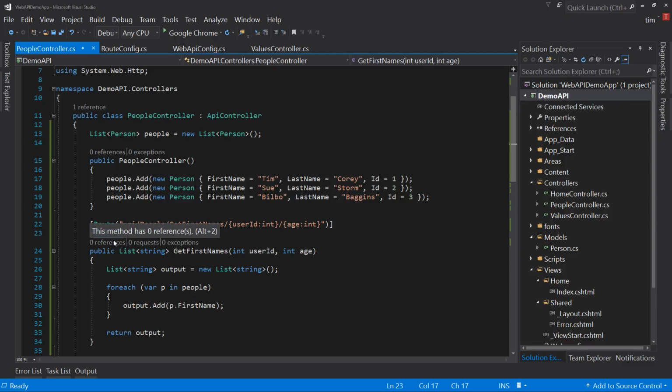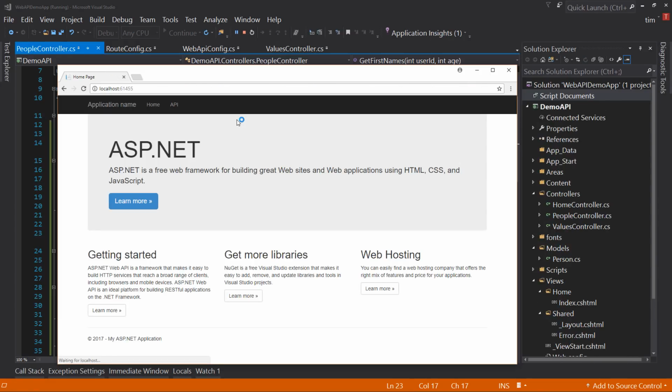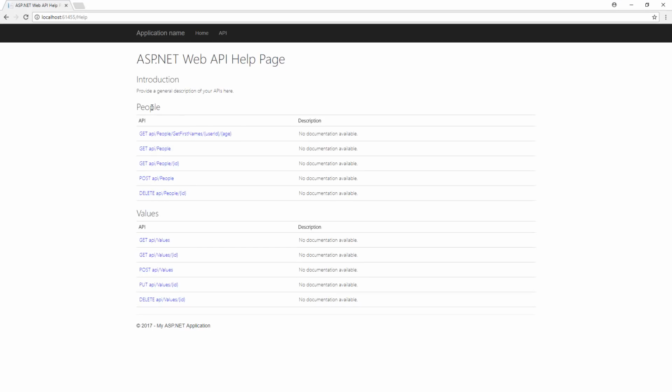There's one more thing I want to show you before we're done, and that is if we launch this again, I want to show you one thing with the help context. Let's go to API. If you notice now we have people and values, which I think is really cool because now it shows us all the different endpoints we can call if we're the user.